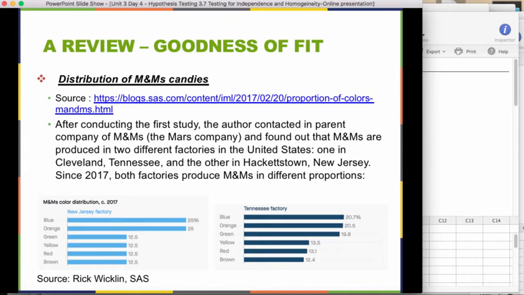So one would be curious, were the M&Ms that the author sampled produced in the New Jersey factory, or in the Tennessee factory, or who knows where else? So what we're going to do is actually run these 2 tests to see which, it must be one or the other, we think, unless it's a rogue company making M&Ms that nobody knows about. But we can actually use statistics to figure this out. So we're going to do this one at a time.